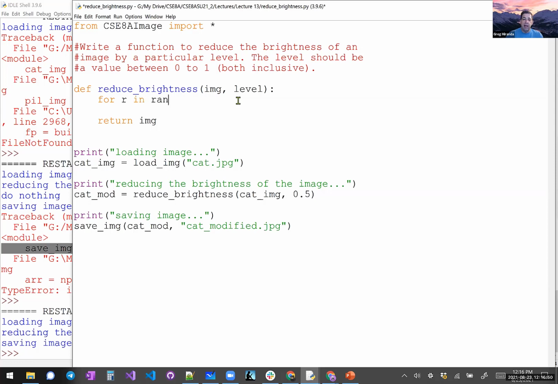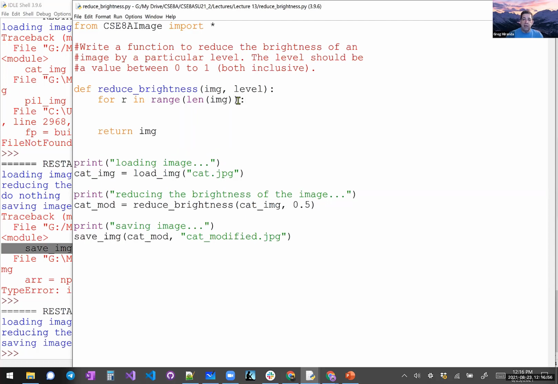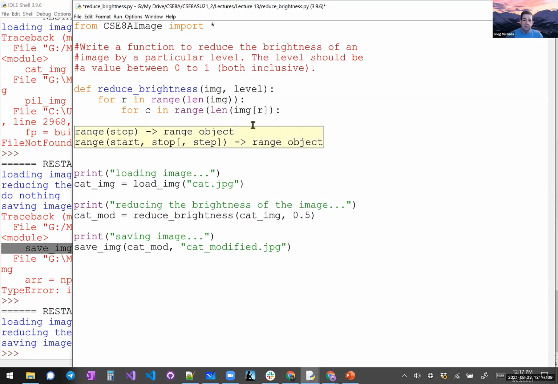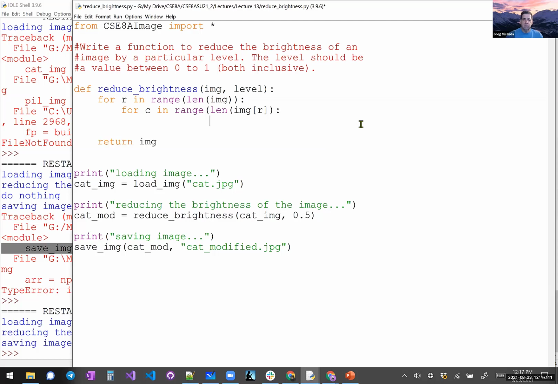I'm going to write this in two different ways. The first way, I'm just going to assume, so the outer loop, right? We're going to do a range of image on the outer, and then some columns on the length of the row, right? So we grab the number of rows, grab the columns. Let me make sure, I think I'm missing something here. There we go. So we're going for every row in the image, for every column in the image. Now we can do something.